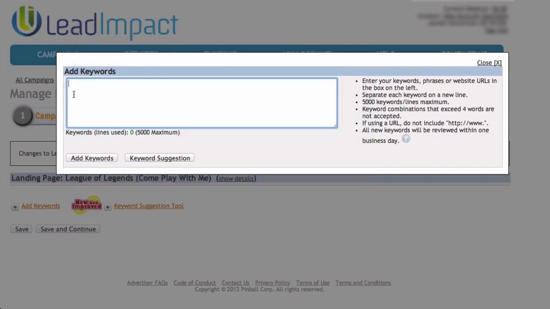Now, you have the possibility here of putting in 5,000 different keywords that you can target at once. I do not recommend doing that at all. Do not drop in 5,000 keywords unless you just got money to burn. When doing keywords, always start small. So I typically start with just 10 to 15 keywords in here, and then I'll slowly start testing and cycling in new ones. The most I'll ever put in here at once is 40, but anything between 10 to 15 is usually a good place to start from.